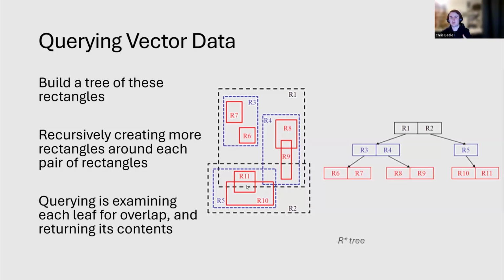So it's simply a case of, okay, if I want to find some polygons that are in a particular area, I can start at the root of the tree. I can look at the nodes within that level of the tree and say, do any of these overlap the area I'm looking for? If they do, you recurse into those and you recurse down. So your standard simple tree traversal is the way that you would then be able to query that data, and you can very effectively find the data that you're after. We've built a tree and I can just traverse the tree to find this data in a very large data set.